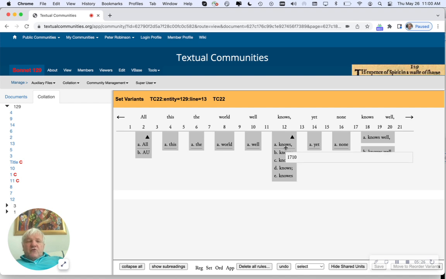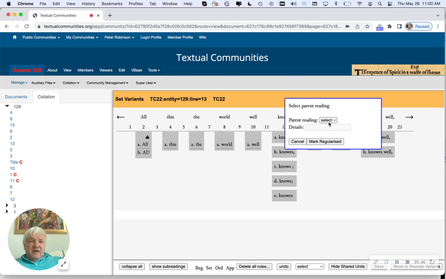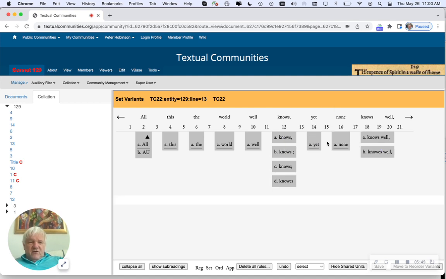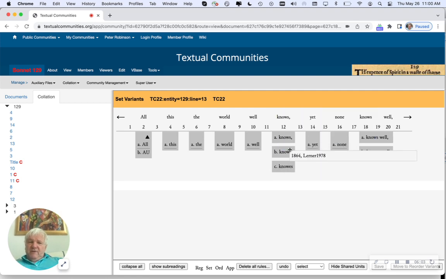And similarly, this is what you do with the punctuation. We want to regularize all these forms of punctuation to form A. So again, control-click on this column and do split readings. Now pick the first one, reading B. Mark as regularized, make it reading A, like so. Mark as regularized, and it goes away. Do the same thing with this one. Again, control-click or right-click on the variant you want to regularize, which is reading B now, and make that reading A2. Mark as regularized, and it's gone away. So that's where I'll stop now, but you see the way this works.